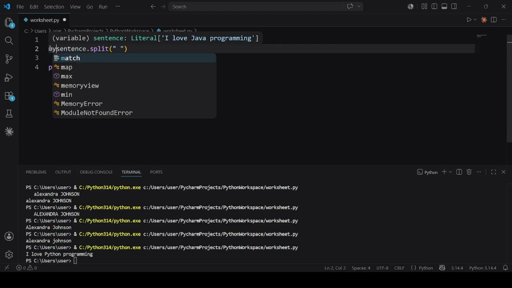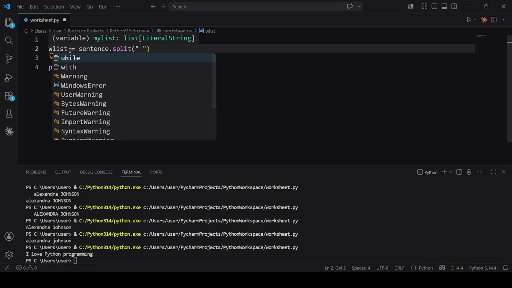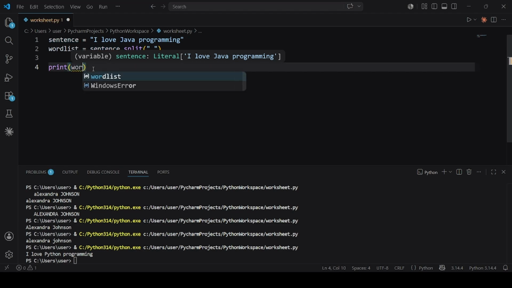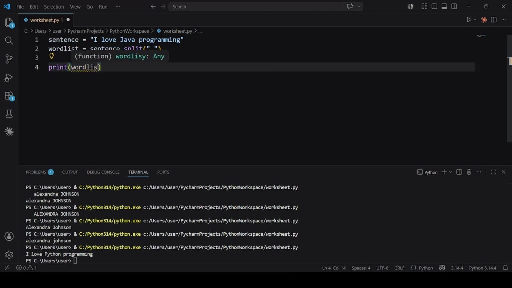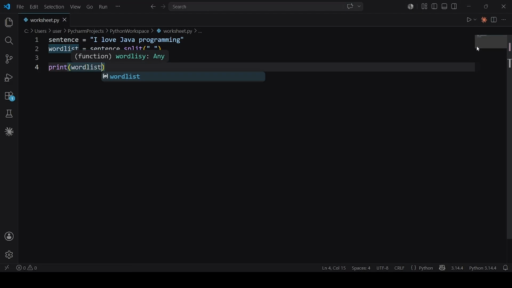So let's say I wanted my list to contain these words, or let's call it word list. So word list equals sentence.split. If I print word list, let's see the content of word list. If I hit run, let me clear my terminal.